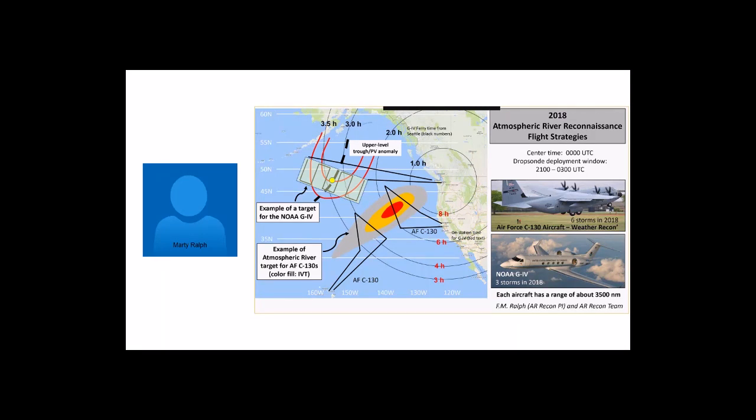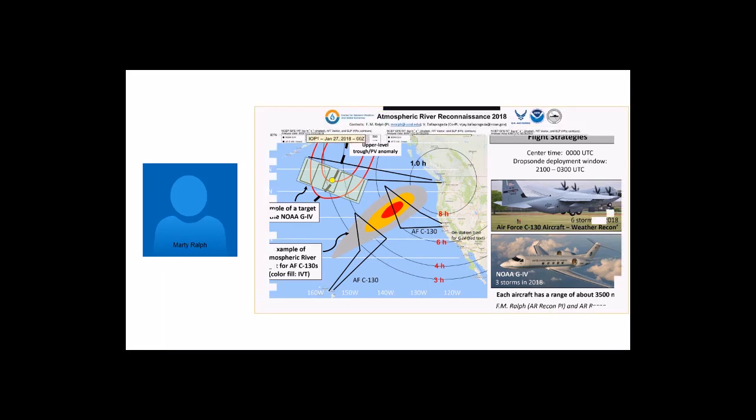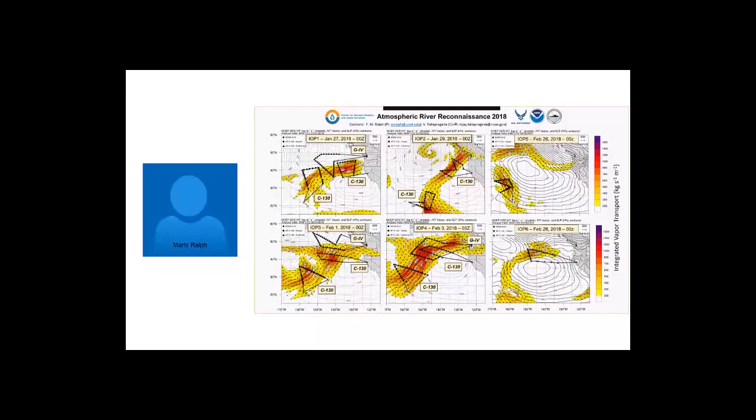So this is our general approach, and we did 3 of these last winter. We're hoping to be able to do 6 or 9 more this winter, and then go on to the following year. This now is the 6 cases from last winter. You can see some have 3 tracks, some have 2, a couple have just 1. Our plans were right when the government shut down twice. Very disruptive, very big waste of money, and we only managed to get 1 aircraft in 2 of those storms because of that. But largely it was a success.